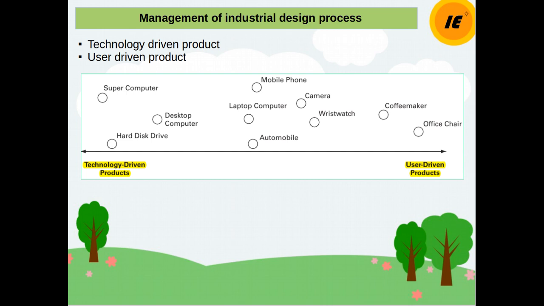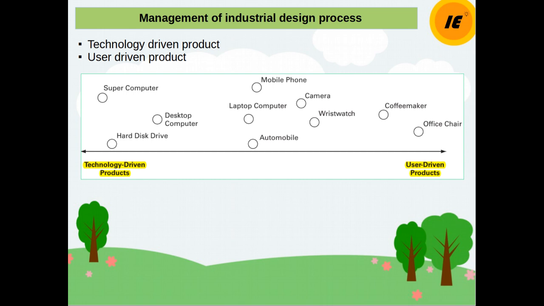User-driven product. The core benefit of a user-driven product is derived from the functionality of its interface and or its aesthetic appeal. Typically, there is a high degree of user interaction with these products. Accordingly, the user interfaces must be safe, easy to use, and easy to maintain. The product's external appearance is often important to differentiate the product and to create pride of ownership. For example, an office chair is largely user driven. While these products may be technically sophisticated, the technology does not differentiate the product. Thus, for the product development team, the industrial design consideration will be more important than the technical requirements.